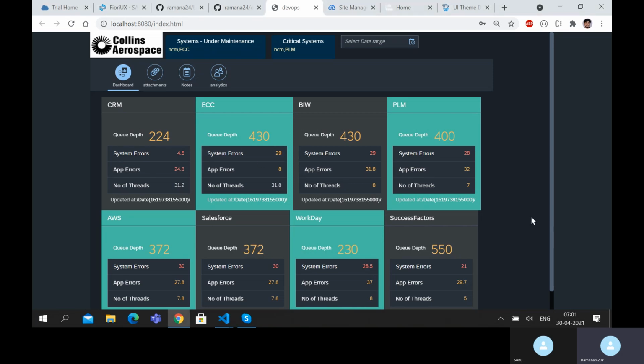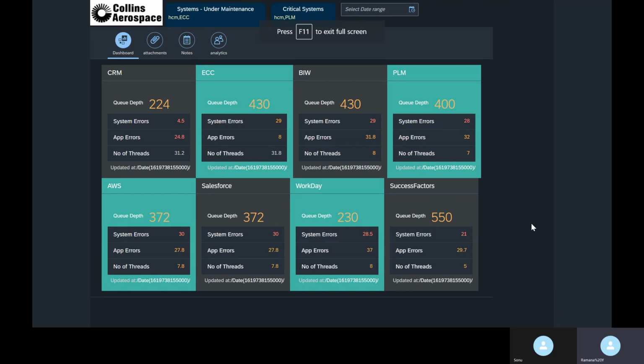Then we got this kind of application where each tile is a simple form, and we have used one model for it. It can be an OData model or a JSON model. It's just a container. We are connecting to the CRM system and using an OData service, fetching the data, storing it in a JSON model and binding it. This way, instead of logging in to 6 systems straight away, they can just launch this application and access these values instantly.